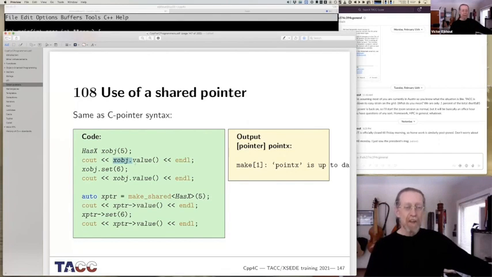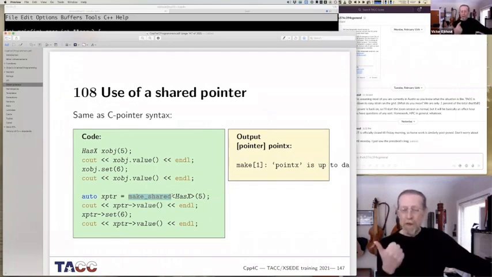If you have an object, then the dot notation gives you methods and maybe data members. Now this is a weird notation. Instead of having an x object, we have an x pointer. How do you make a pointer? You have a new magic word, make_shared. So I'm only going to show you shared pointers.